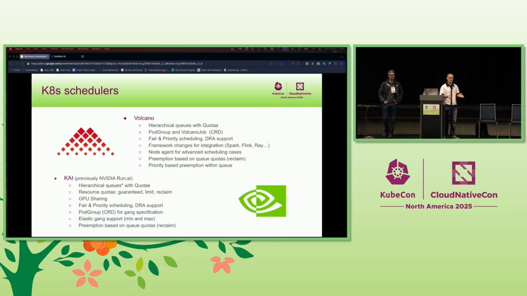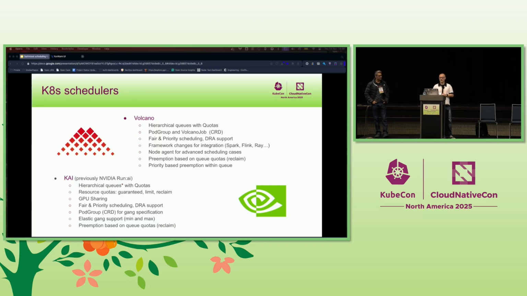They've got all kinds of nice ways of sorting pods with priority, fair scheduling, doing all that kind of stuff, so that's more advanced. It completely replaces the default scheduler from the recent releases. Priority-based preemption, again, based on quotas that are there in the queue, but only priority is taken into account, nothing else. And then the last scheduler that we'll look at, besides Apache Unicorn, which we'll look at later, is NVIDIA's KAI, which used to be the Run:AI scheduler. They've now pulled it back into NVIDIA completely, which is also a full replacement of the default scheduler.